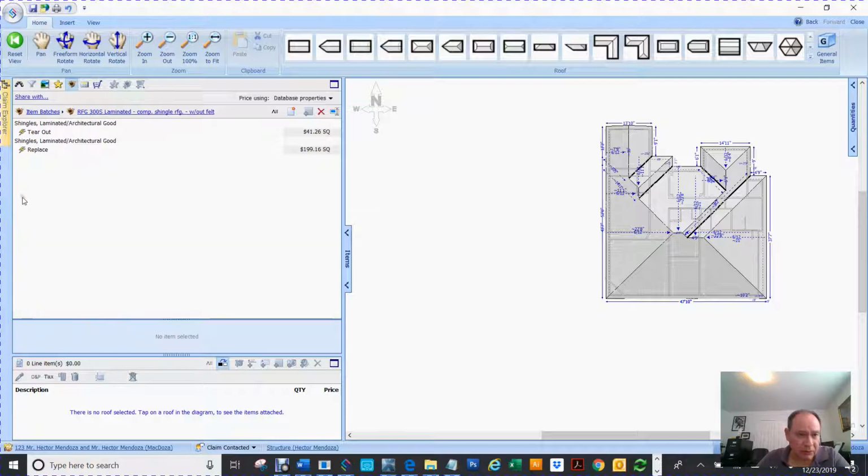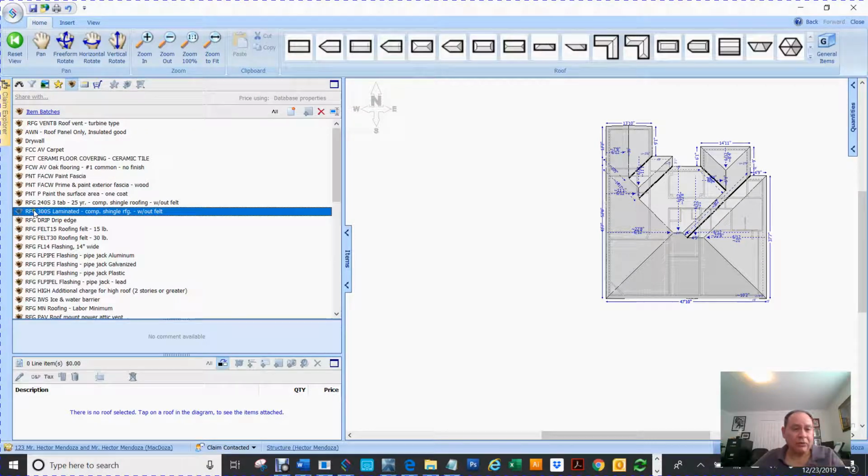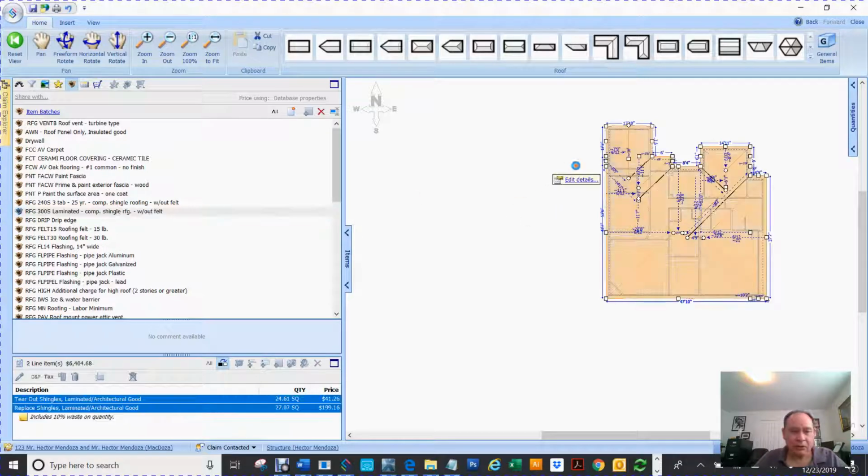Let me see. Okay, so that one only has shingles. So I would grab this, and then you see it gave me 24 squares. That's what that roof is.